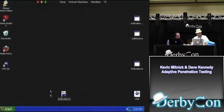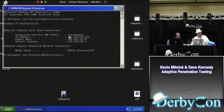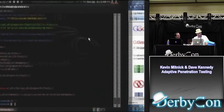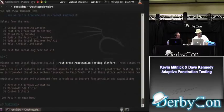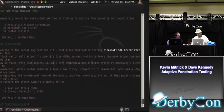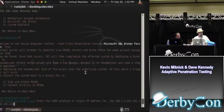One of the ones that I did a long time ago was the MS SQL bruter, which is one of my favorites. Obviously, when you install SQL, you have the capability of having an SA password if you use mixed mode or just SQL authentication. One of Fast-Track's flagship attacks was this type of attack where you actually go after an actual SQL server. This supports CIDR notations, and also single IPs, but I guarantee if you're going through a large customer, you will always find a blank SA password. So just scan, look for it.